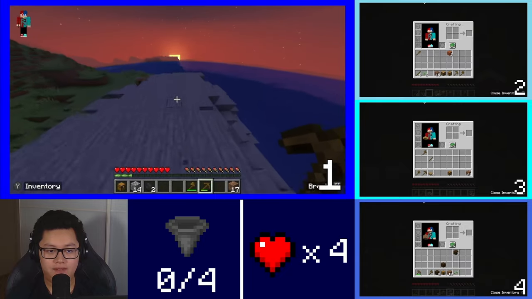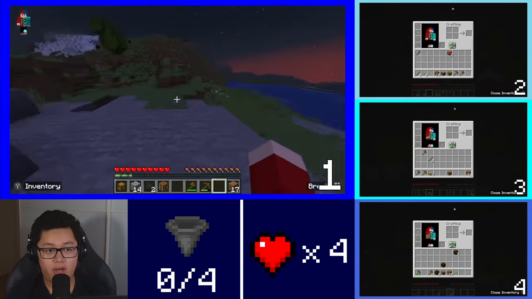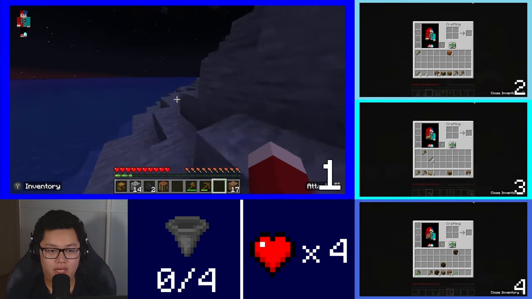Okay, so is there anything useful around here or no? Wait, is that a skelly over there? Oh my goodness, there's a skelly over there. That's actually not good. I gotta run, I gotta run. All right, so now I need to find iron, which is the next step.